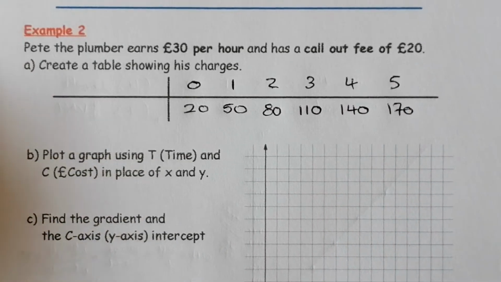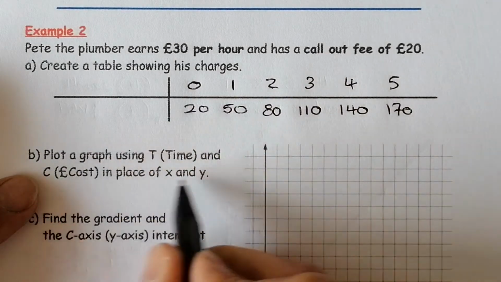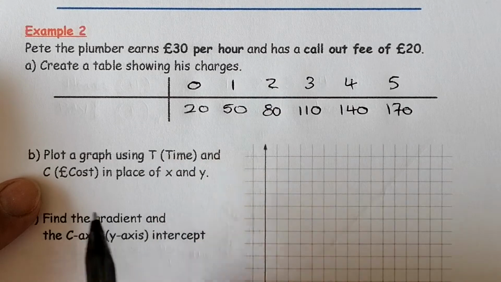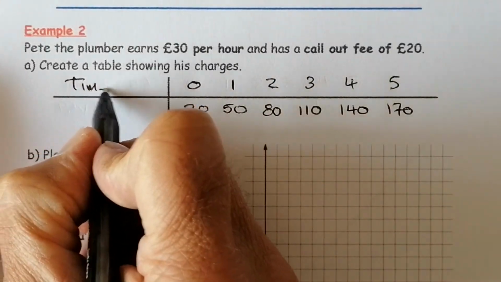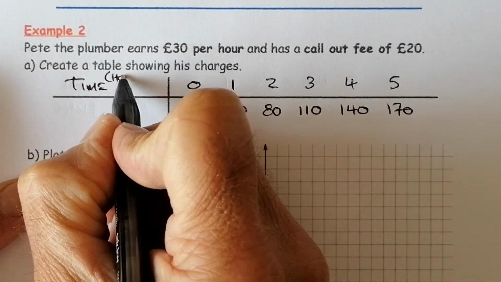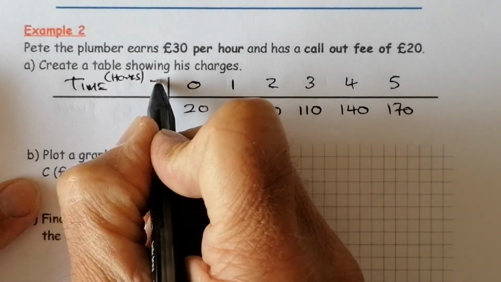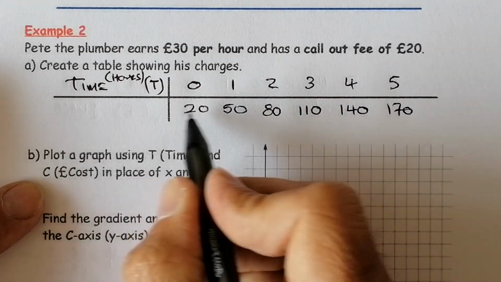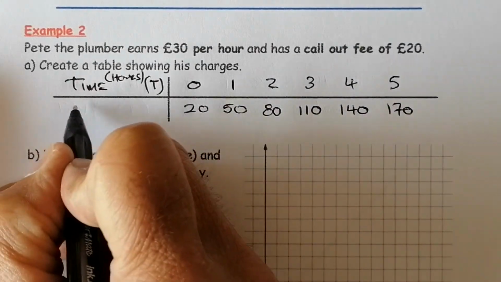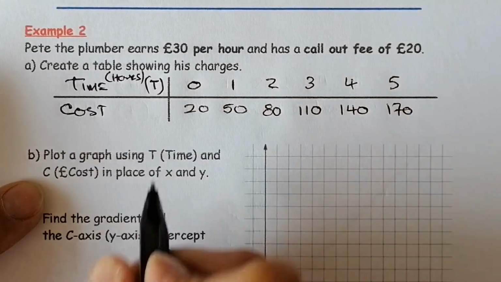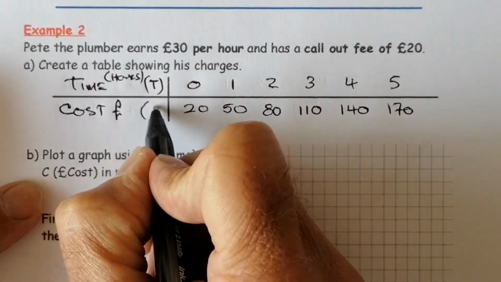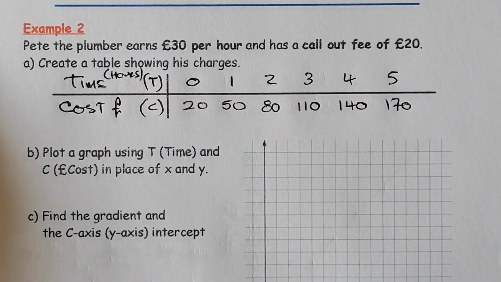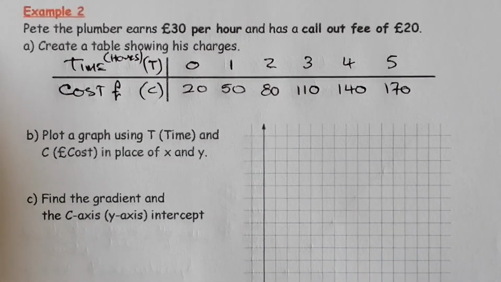Okay, so on the left hand side here, I'm just going to use the information that I've got here. I've changed the letters about a bit. We're going to use T for time. Okay, so this is time, it's going to be hours anyway. For the bottom part here, instead of pay, I'm going to change it to cost. So this is what it's going to cost. It's going to be in pounds, and I'm going to use the letter C for cost.